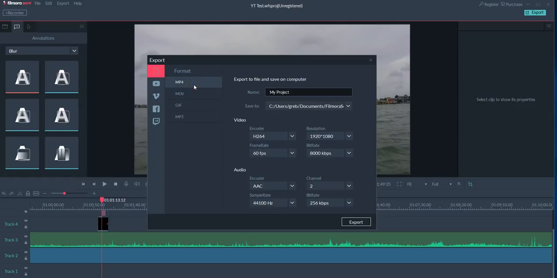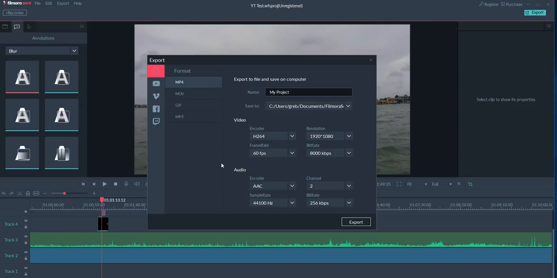MP3, MOV. Usually it's enough, but some people would like to have AVI or something like that. And there are a lot of other possibilities for storing videos. When you go to Microsoft Movie Maker, you will see that there are really a lot of options.